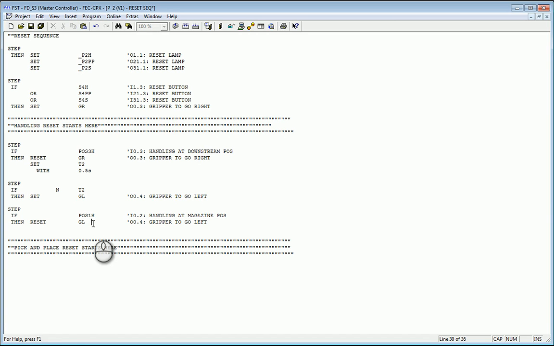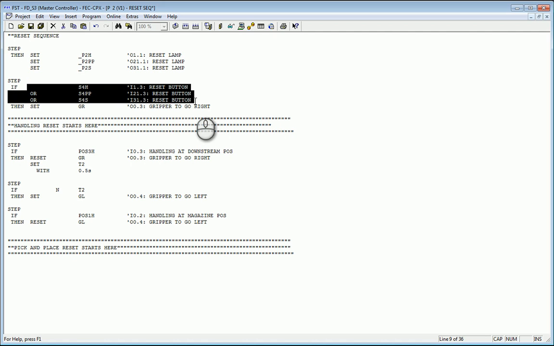Yep. Yeah. So the question there is, if the handling station isn't on a sensor when you first fire up, basically, it could be halfway along. Well, we don't require a sensor. If you look here, we have if any one of the 3 reset buttons is pressed, we just send it right, no matter what position it's in. So we don't ask if it's in position 1, 2, or 3. It could be in position 1 already. We don't care. You could write a program to shorten that sequence.